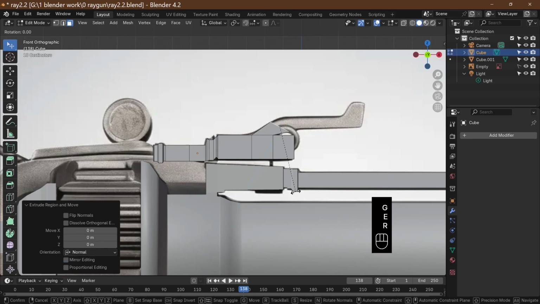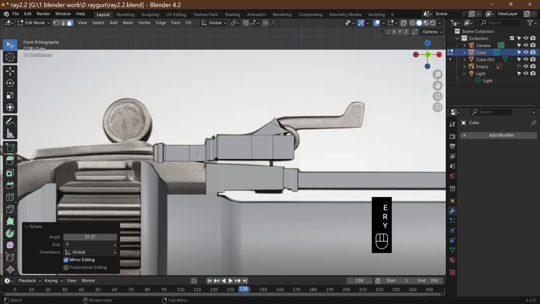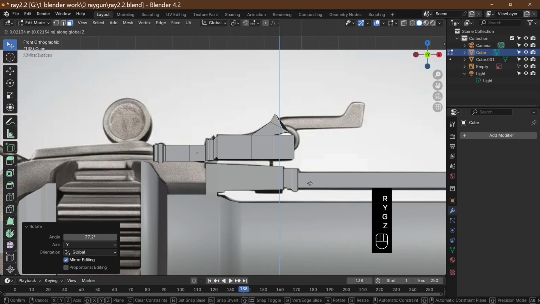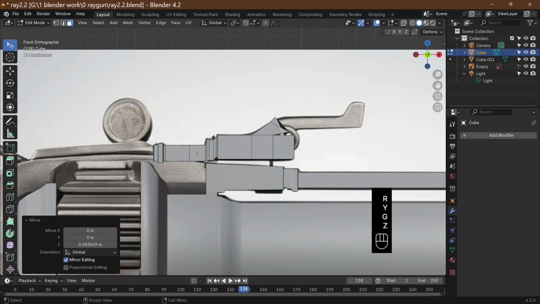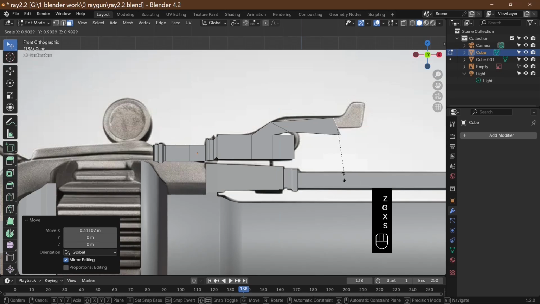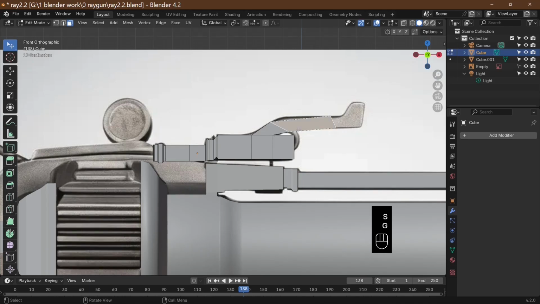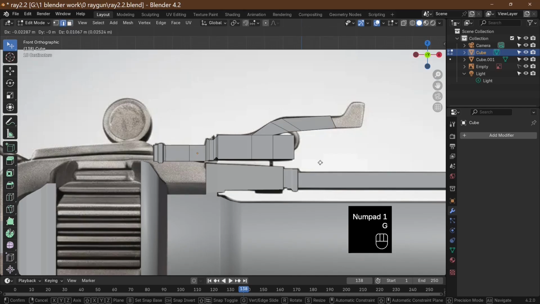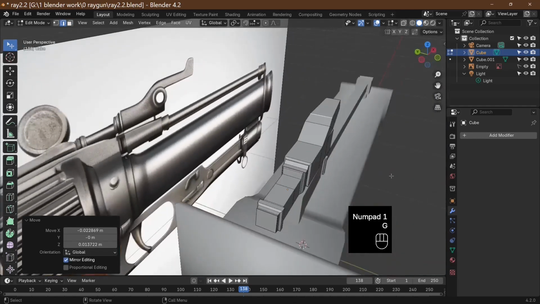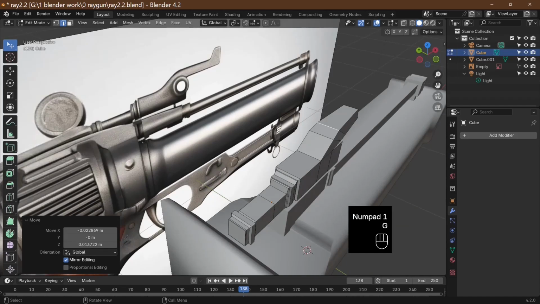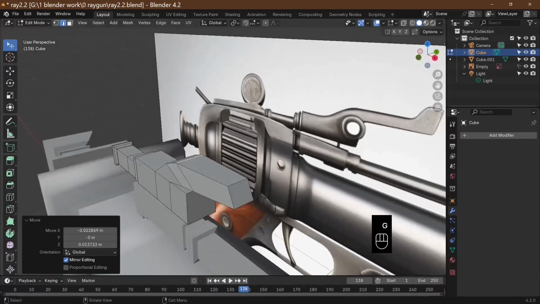And rotate it along the Y. And G. G, then X, just to move it down to here. Now I'm just going to scale this right down. Just making that rough shape, but I want this to be quite a bit thinner past there.